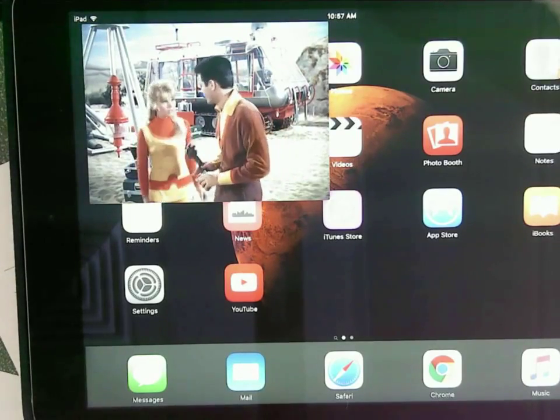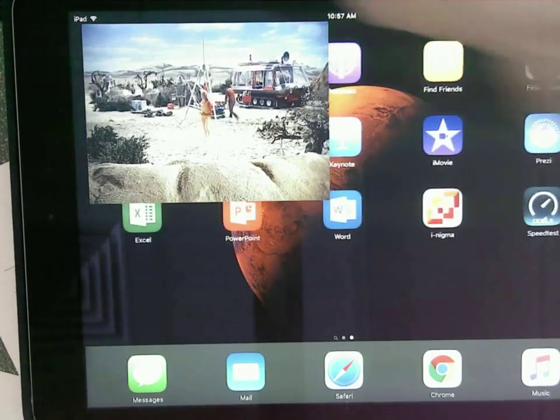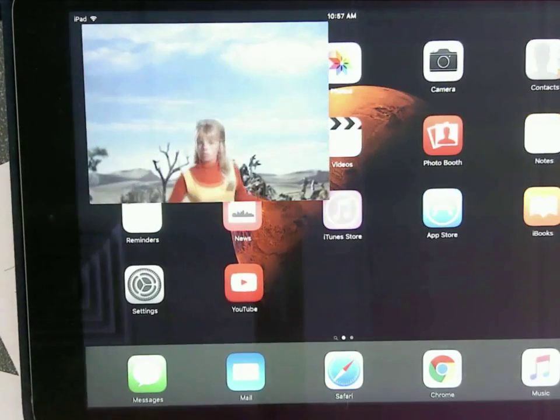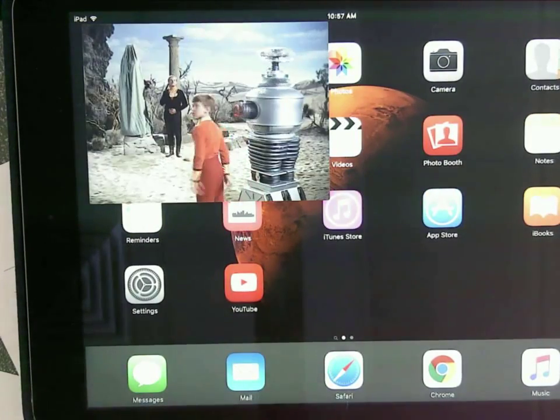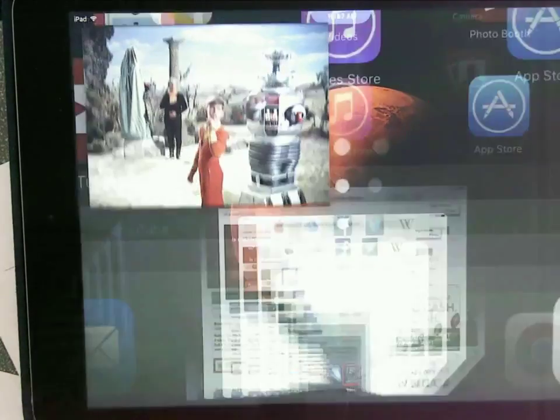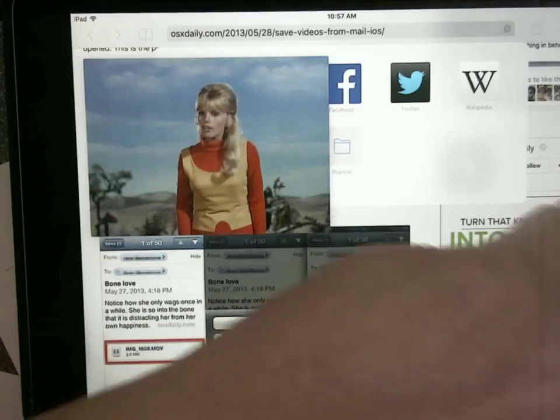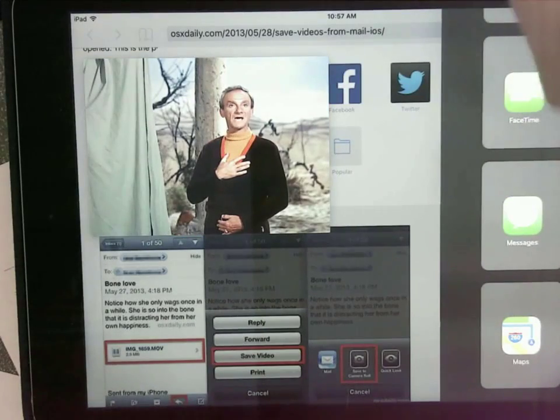Now, I haven't tried this yet. I don't know what happens here. Can I swipe in from the right? Now, I can't really swipe in from the right here to open up the... But you have to open up something and then swipe in from the right. Yeah. Let's see. So let's open up... There we go. Safari. Swipe in from the right. Well, there we go. That's a lot of stuff here.